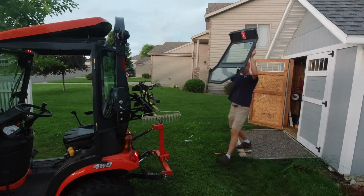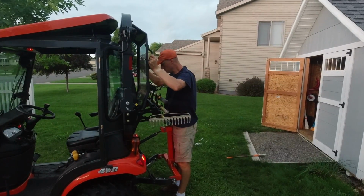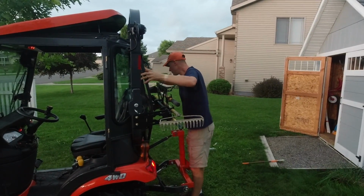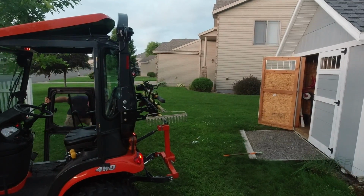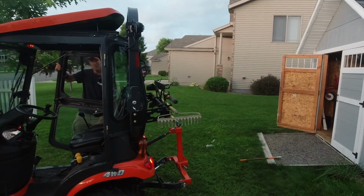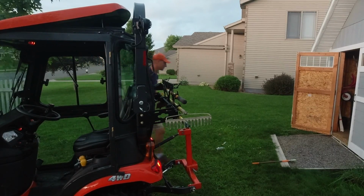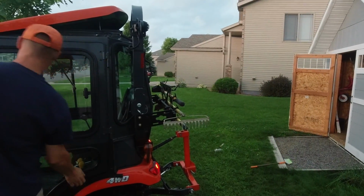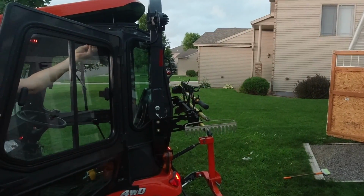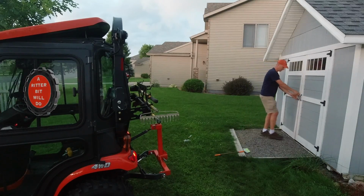I just realized it's going to rain, so this is actually a pretty good video for the cab. So I came back here to the shed because I've got to put the doors on the tractor. So right away you're going to see how quickly I can do that. So here we go. That's all there is to it.